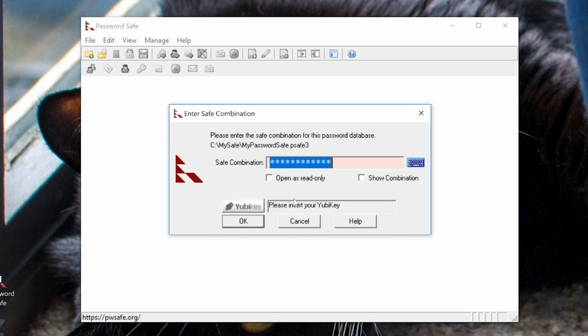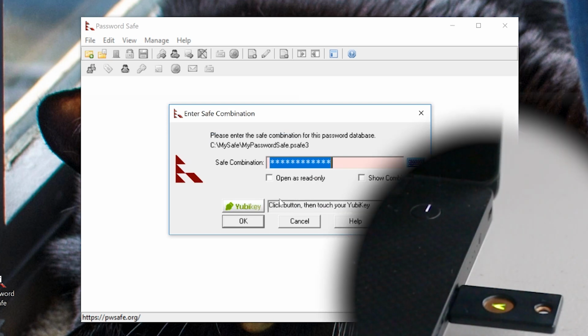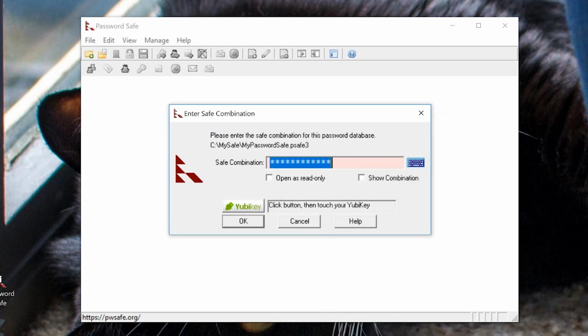So if I go and insert the YubiKey, we don't really have to type anything because what I typed is already there, but I'm going to just type in again the password so you can see I typed in text, which I know. That's in my brain and I know that. But now I'm going to click the YubiKey button and I'm going to press the sensor on the YubiKey, and the YubiKey will use the secret that it knows. I don't really remember that or know that.